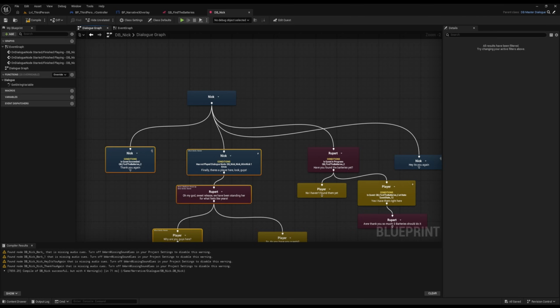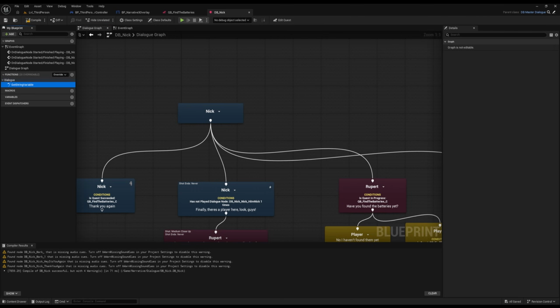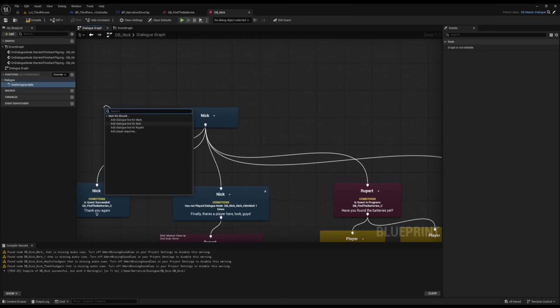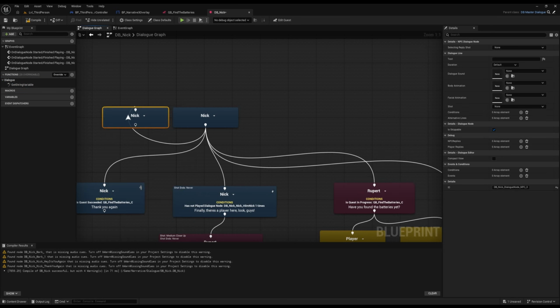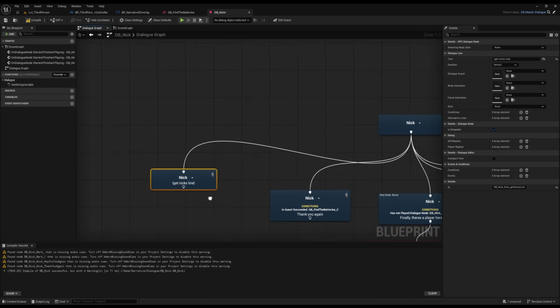There are ways around this, where you can use a GetStringVariable. So if I just drag off of here and put a response for Nick here, right at the beginning, I can just wrap the entire text in get Nick's line or something, and then I can overwrite that in GetStringVariable like we discussed earlier. That works for some users, not everyone.